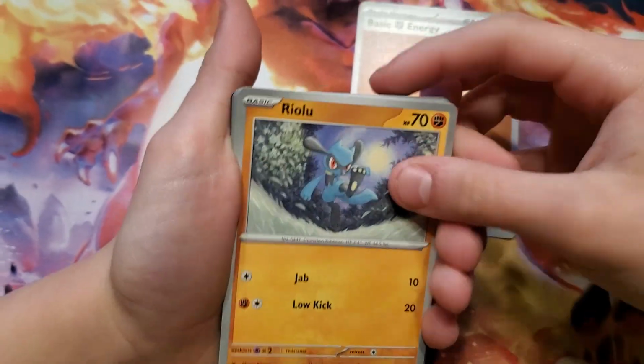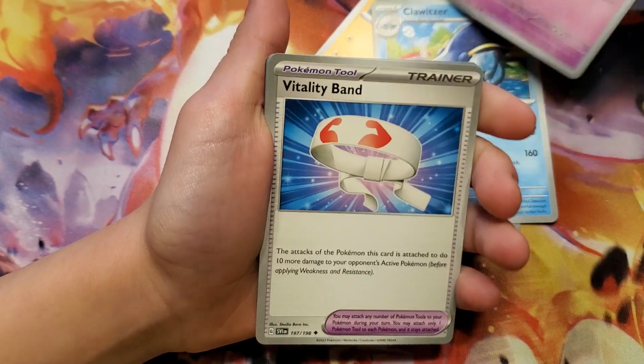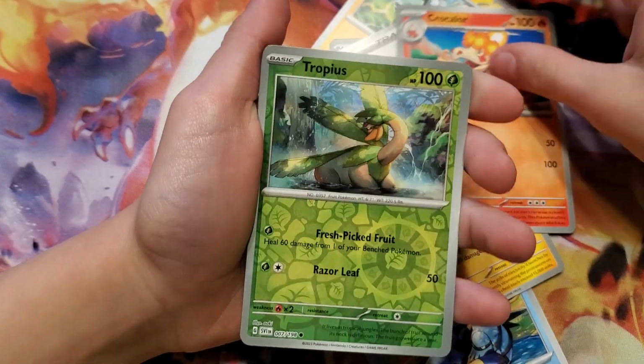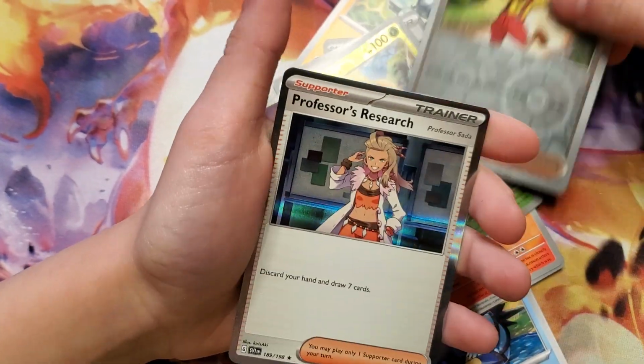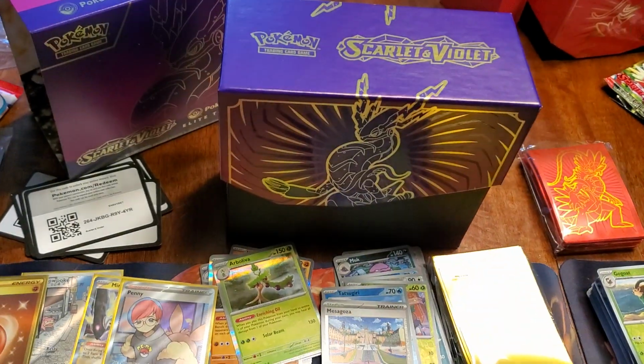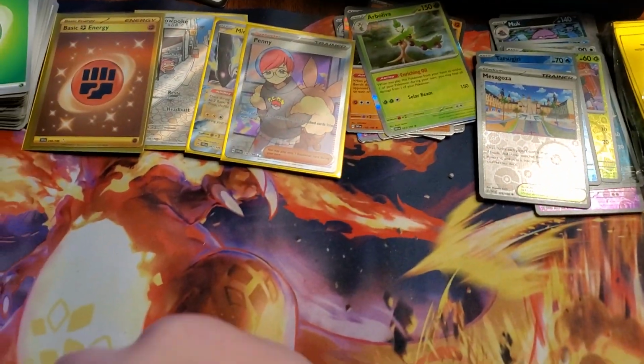Fighting that type. That means the other purple one is yours. Magneton, Qualitzer, Griffard, Vitreband, Toxtricity, Procaller, Tropius, Youngster, and a Professor's Research. Professor's Research again. Boy, red. The purple one's proven to be better than the red one. That doesn't make any sense, but I don't know why.